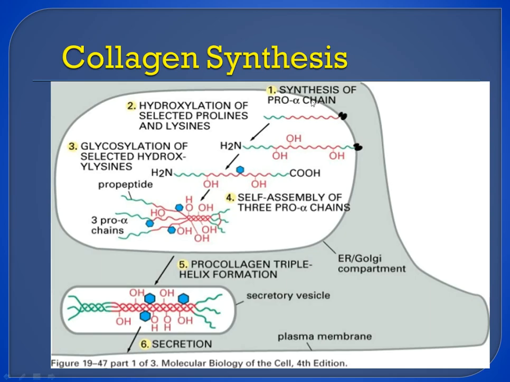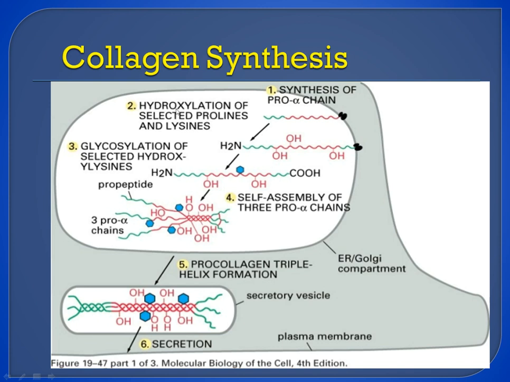How is collagen synthesized? So collagen synthesis can be in two steps. First there will be intracellular synthesis, then the second is extracellular synthesis, and thus the collagen synthesis is completed. In this picture we can see the intracellular synthesis. So first is the synthesis of pro-alpha chain. Here pre-pro-collagen forms on ribosomes. You can see pre-pro-collagen is forming on ribosome.